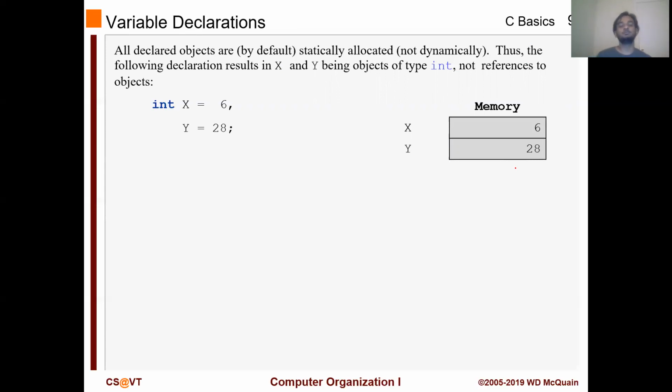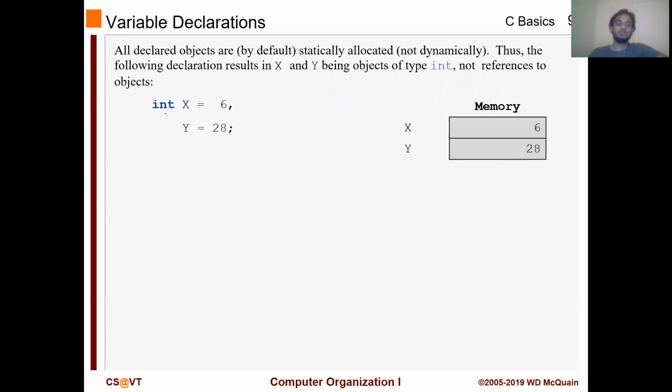Most of the allocations are going to be static in C unless done otherwise. Thus, the following declaration results in x and y being an object of type int, not a reference to that object. In C, you won't be using references directly. You have to specify them explicitly.